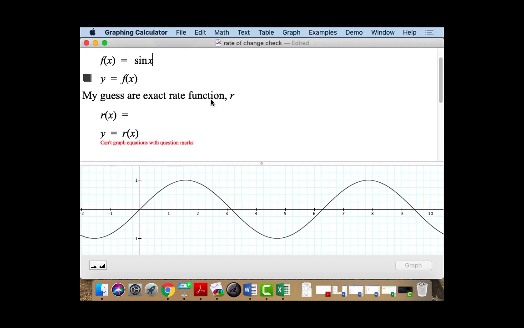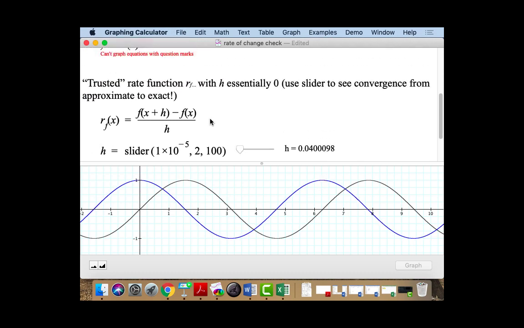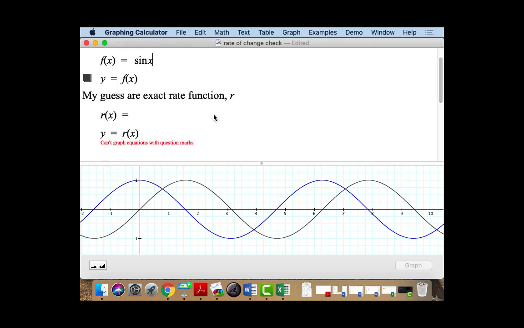So if we look at a trusty rate of change function here, and let's just calculator drool here, I'll make smallish h's. You see, okay, so that's periodic. This blue is the rate function. It's got its highest rate around 0, where this graph is the steepest or increasing the fastest. And then this rate function has its most negative at pi, when the accumulation function, the black line, is most steeply going downward.